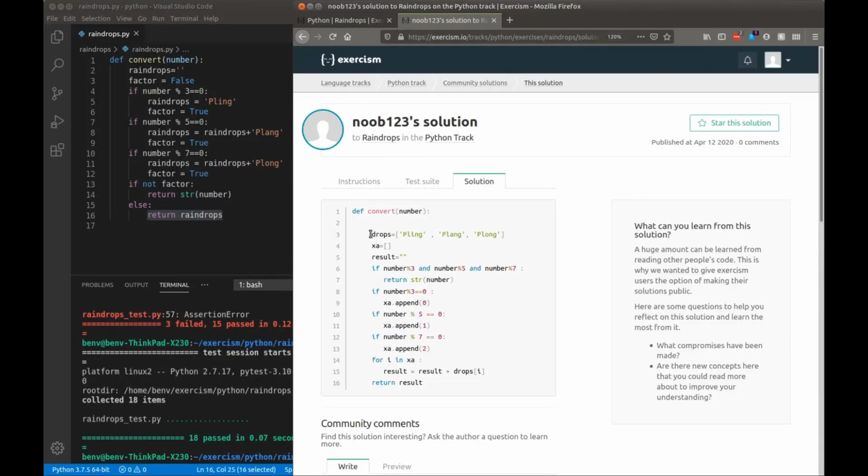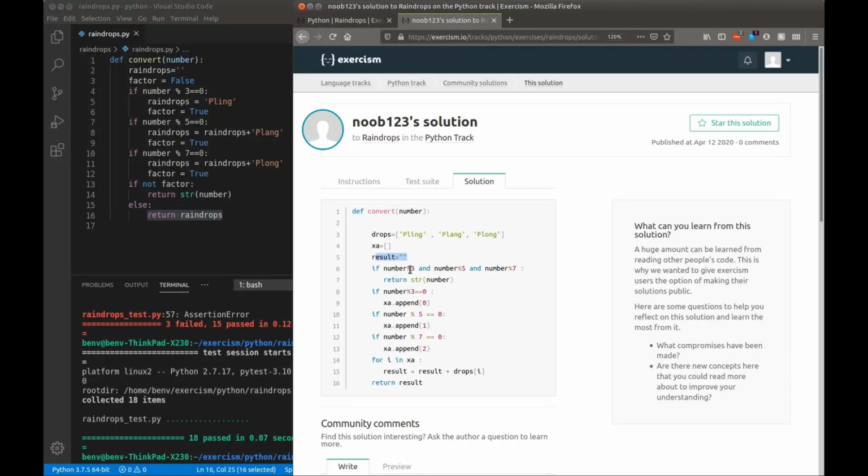So we're starting with a list called drops. Remember, we're using square brackets wherever we have a list. And then another list that's blank called xa, and then result, which is just a blank string.